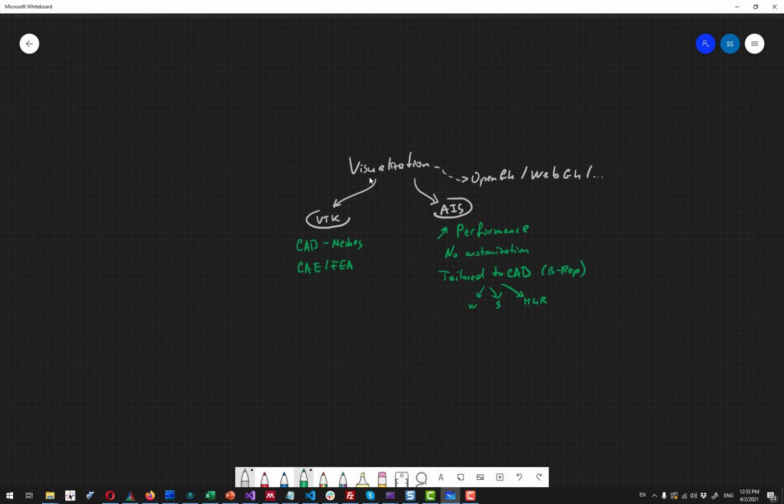So if I'm working in the simulation domain, I would definitely use VTK. And for example, if I'm implementing pre-processing and post-processing software to prepare my CAD geometry for finite element analysis, I would also consider VTK.